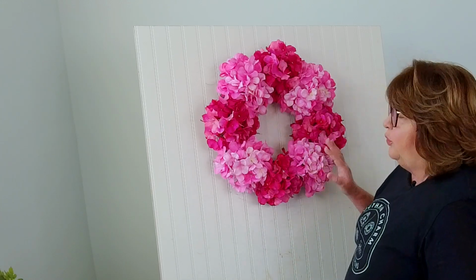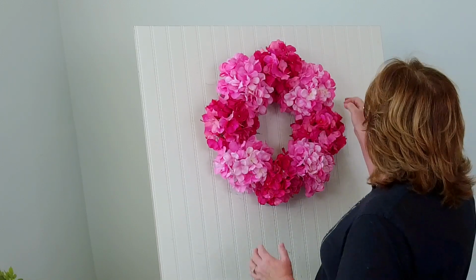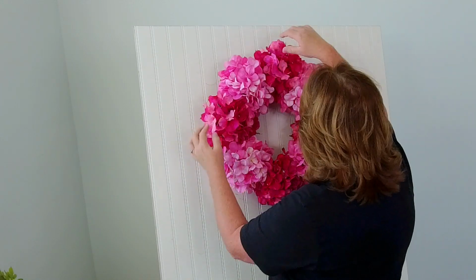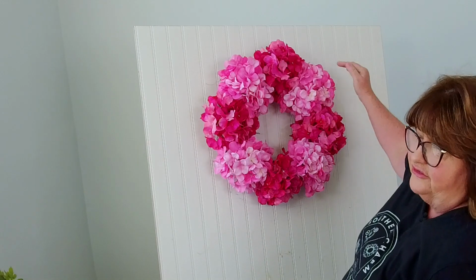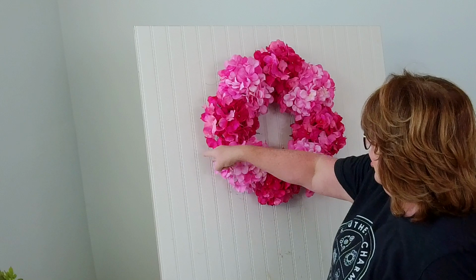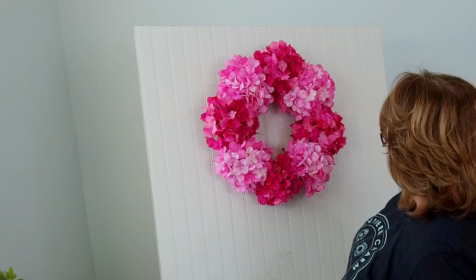Okay, as you can see, we have our wreath up on the easel. Now let's talk about our shape and form. Although the insertion was very well, you want to make sure that your form, the form of your design, is really in the place it should be. We don't want something sticking off to the side a little bit. We want to make sure that we have a complete circle that looks well, and this one looks really good.